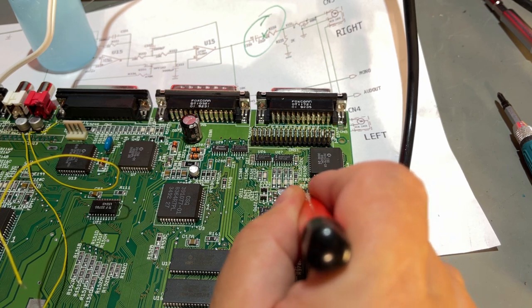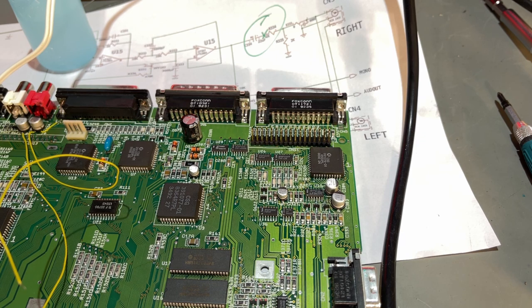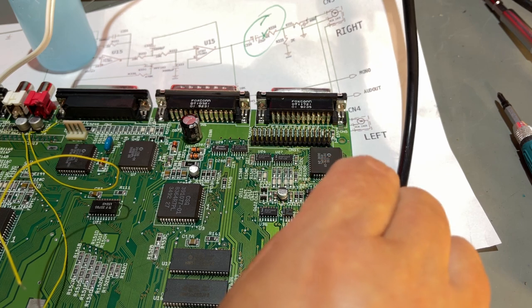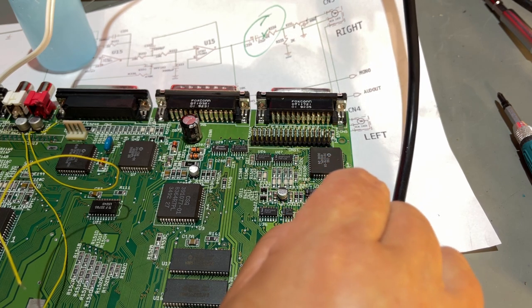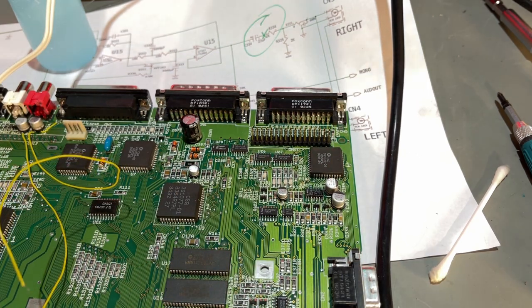So many problems with this Amiga 600. It's almost like I regret I started with this, but since the caps have leaked, it had to be done. Only I'm obviously not skilled enough to do it.